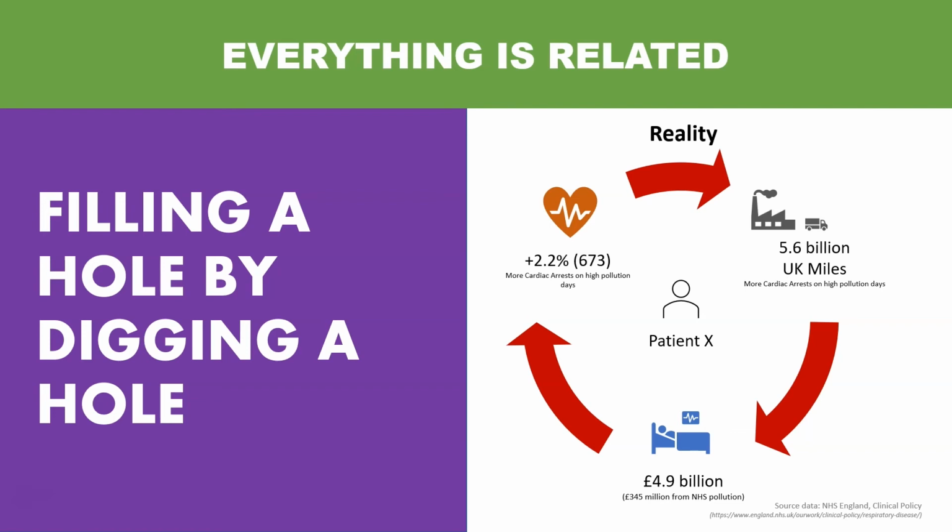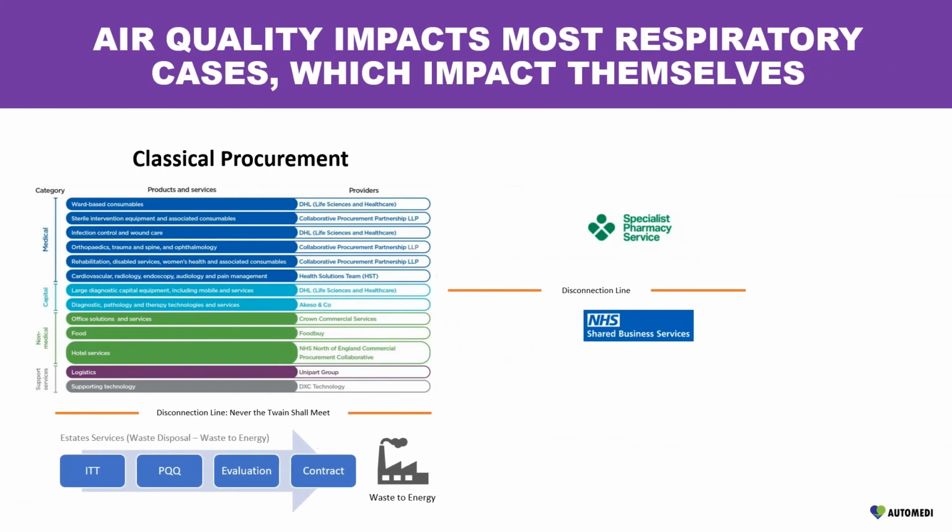Because respiratory treatment is one of the biggest drains on the NHS. Its total cost is something in the region of £11 billion a year, of which the total economy contributes about £4.9 billion to that cost, and 345 million of it from the NHS itself. And this happens because there are silos in procurement. So whilst procurement is 60% of the carbon footprint of the NHS, it also has the biggest potential for change.